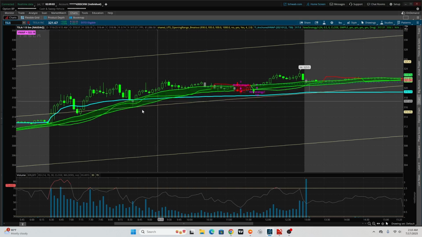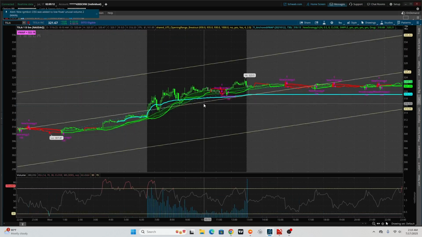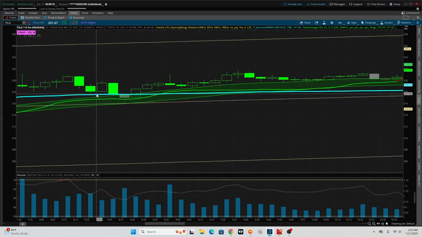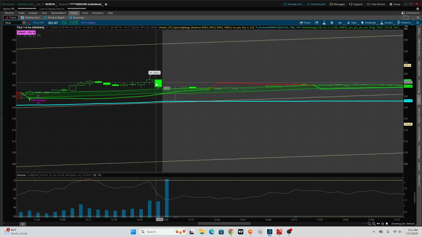And on Tesla we see it holding above the VWAP bands during pre-market, and then at the open, it tests into the VWAP bands, tests the anchor VWAP. Zoomed in a little too much there. Let's go back. Testing the anchor VWAP, holding it, break below the anchor VWAP, go into the VWAP bands, but we hold the VWAP bands, we go back up, pop up above the anchor VWAP, and then we continue the uptrend. VWAP bands go up, and we keep bouncing off them as support until we get more of a deeper pullback down here.